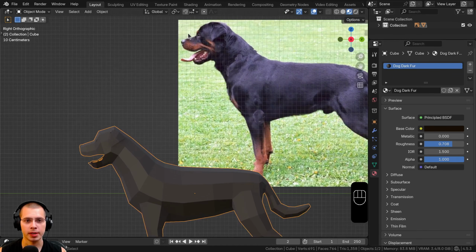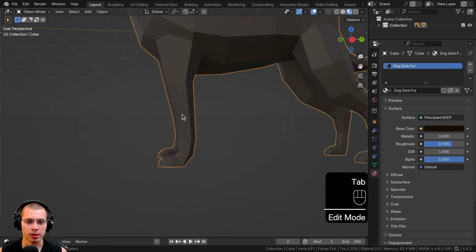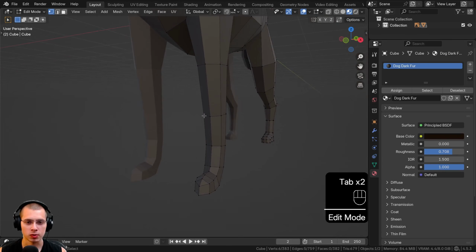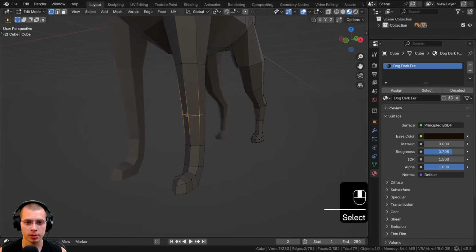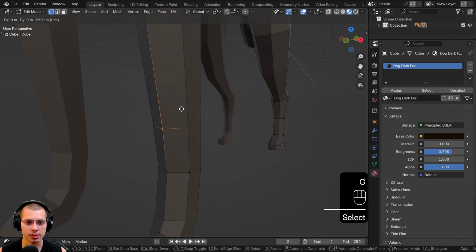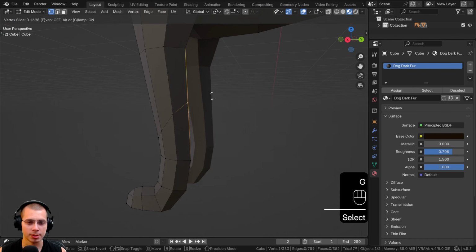So now what I want to do is make some spots here and there where there's the lighter part of the fur. So what I'm going to do is zoom into the bottom feet, and we'll go into edit mode, and I'm going to use this loop right here. So we're going to select these 3 vertices, and we'll double tap G to edge slide them down. And then select this vertex, double tap G to edge slide it down. And then if we go to the back, we can select this vertex and double tap G and edge slide it up.